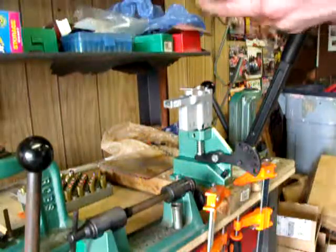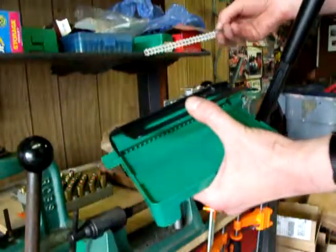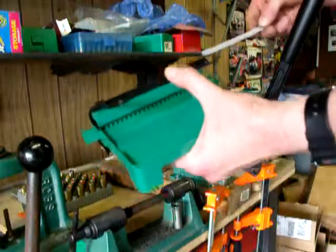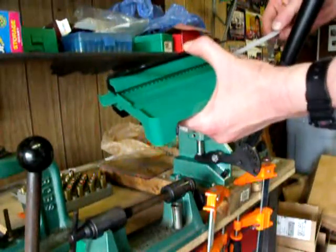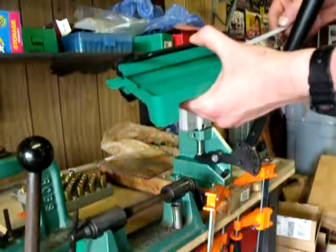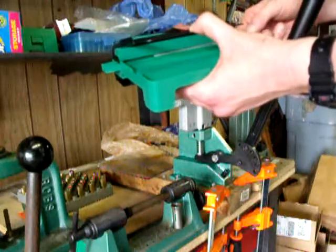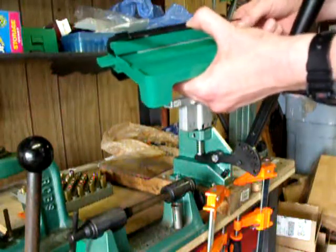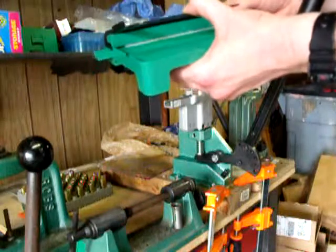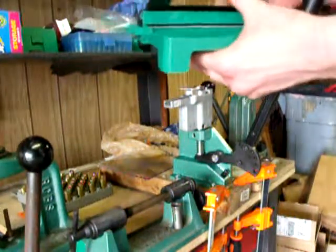The way you do it, you take your primer strip, which is an appropriate one. The white strip with the large holes is for large standard pistol primers. You take the lever and push it in partway — you can see these pins — just enough that those pins go down. You hold the strip by the clip on the end, which is shaped like a C, and push it until it matches up with those pins.